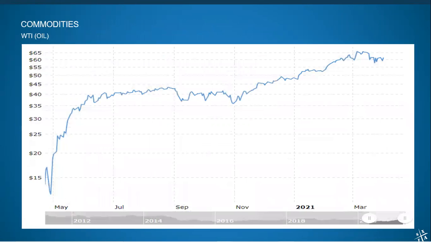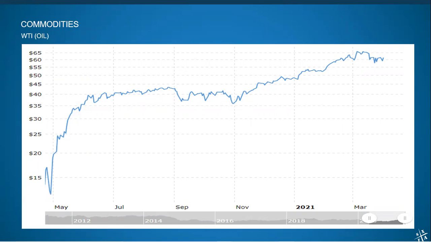With that, we move on to the charts. Commodities, oil has now started going sideways. It showed a little bit of weakness the week before, and this was somewhat tied to that ship blocking the Suez Canal. That has been opened up once more, but still the market is going sideways at this point. We're waiting for the next move up or down.